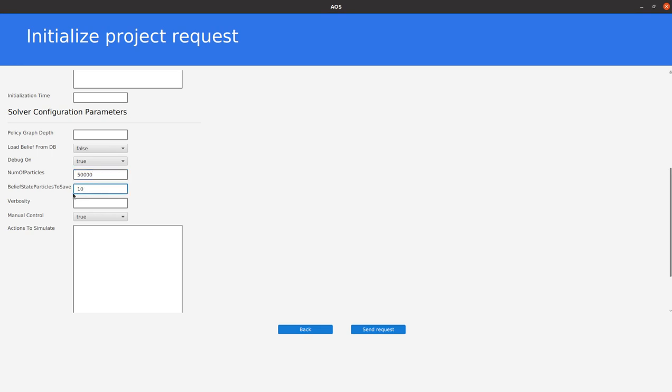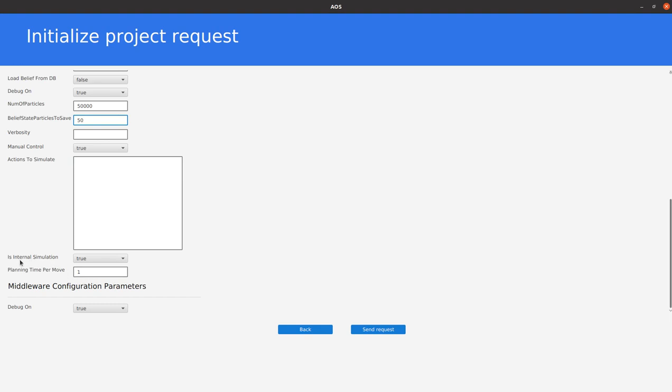And this field is important. It is telling us how many particles, how many samples of the state will be saved inside the AOS database, and we will say 50. This will give us the resolution on the distribution, how good our approximation will be, on how we can look at the distribution. The distribution itself uses 50,000 particles, but what we can see in the GUI is only going to be from these 50 particles. Okay, so this is important.